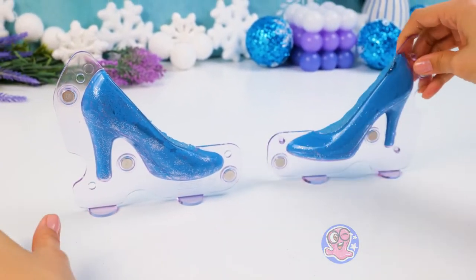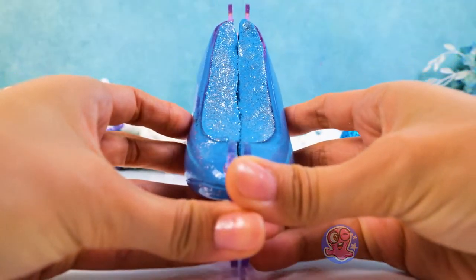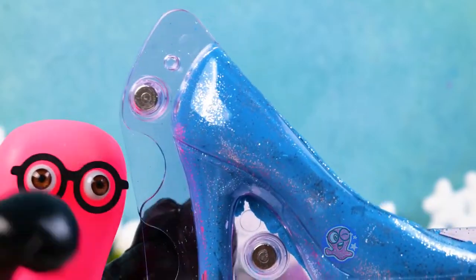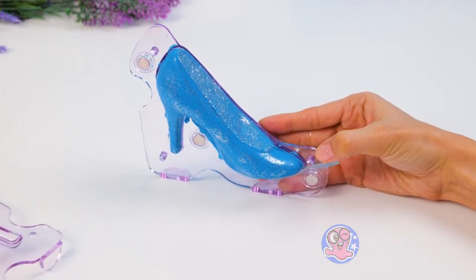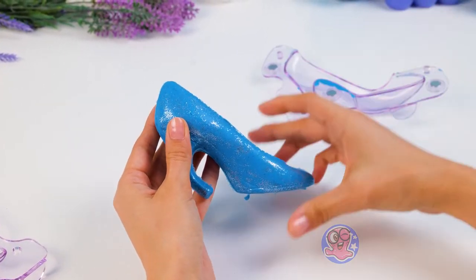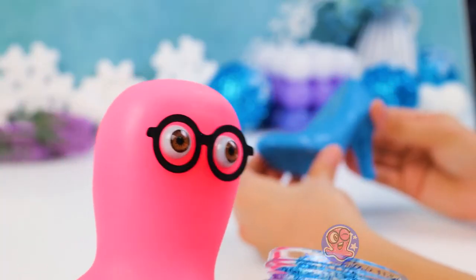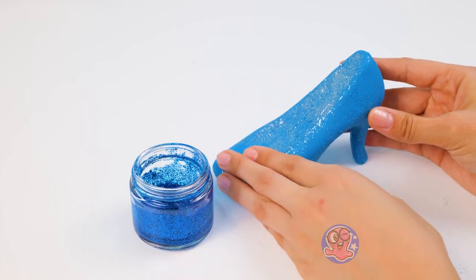Okay, now here's what we've got. I really love the result. I need to squeeze this together. Oh, let me give them a perfect shake. Pow, pow, pow, pow, pow, yeah! Oh, thanks for your help. Let me see what we have here. We need to take it out really carefully. Here we go. Oh, wow, this is amazing! Oh, that's not all. Let's give it more color. Oh, great idea, Sammy. Let's do it.